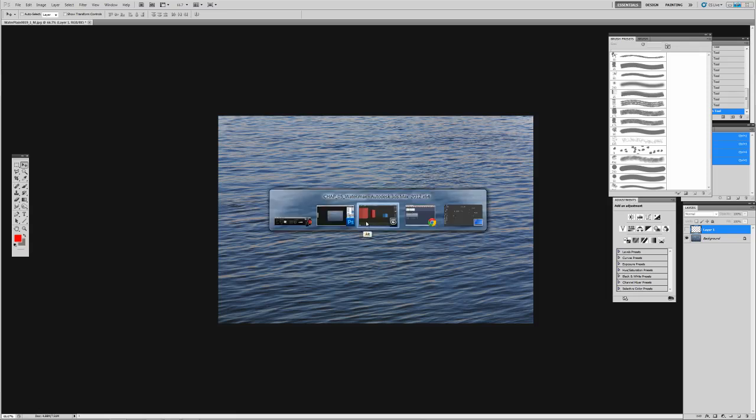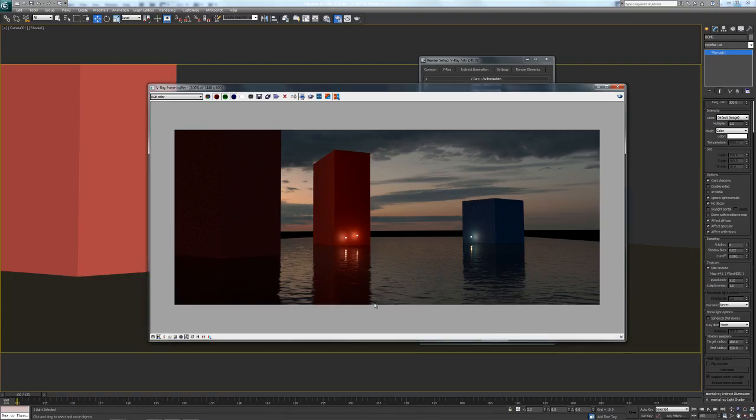And of course, we could have gone a lot further with our water. This is by no means the best water and the end-all be-all, but it works really well. And once we have all our buildings in here, some nice reflection with the lamp lights, trees, and some fog, we're going to be off and running. So that is all there is to water. Let's jump into the next stage.